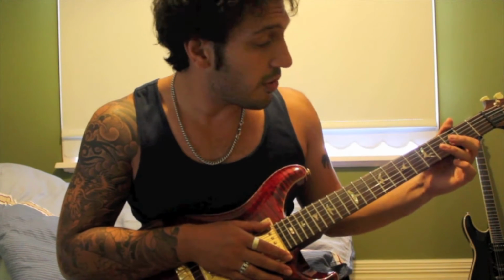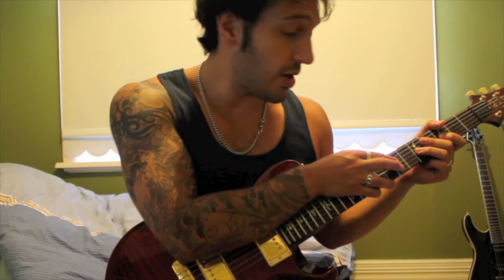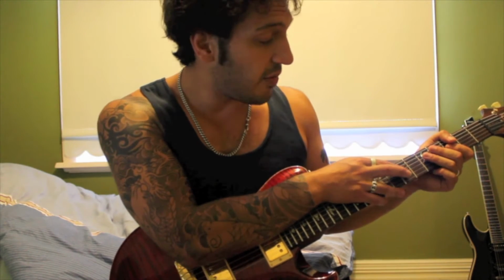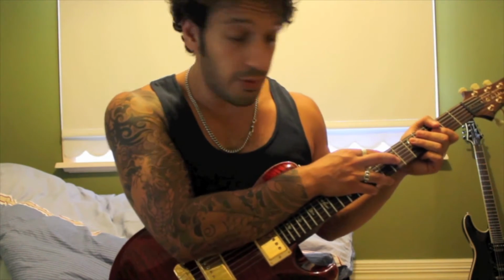I'm doing a hammer-on on the third string from 3 to 5, and then my right hand is tapping the 7th fret. So I'm doing the tap, pulling off to the pointer, and then hammering that ring down. So it's going 7, 3, 5. And as I said before, I'm sort of doing a triplet emphasis here. So I'm doing a group of 6, so I'm going 1, 2, 3, 4, 5, 6.